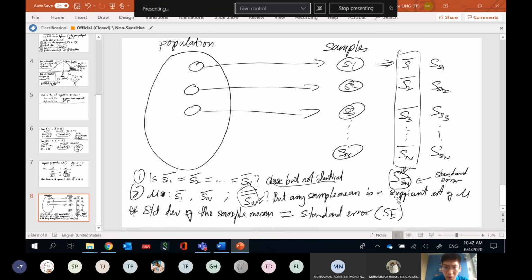However, do you think anyone will actually do this experiment? No, sir. Right. Because it's just tedious. So here is the question: can we estimate the standard error using any one standard deviation? Is there a relationship between the standard error and any one of these standard deviations? So what is the relationship here?